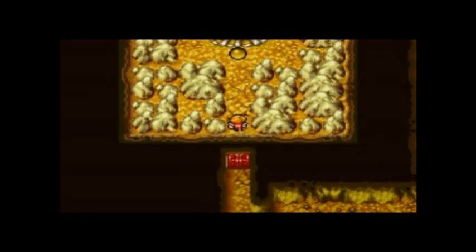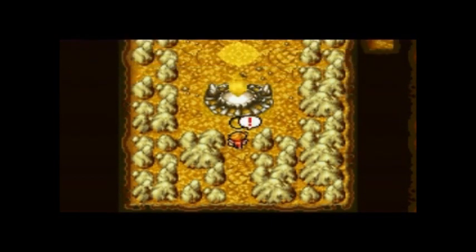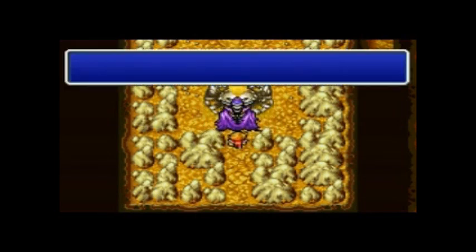Alright. I think this is our... Who speaks to me? Is this our boss? I'm supposed to go northeast first. Oh yeah, this is our first boss.